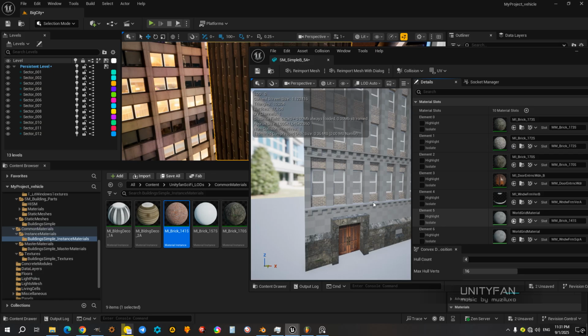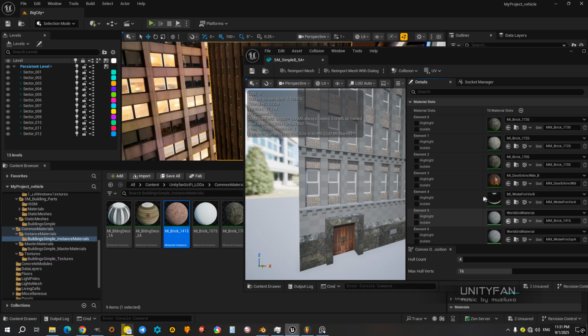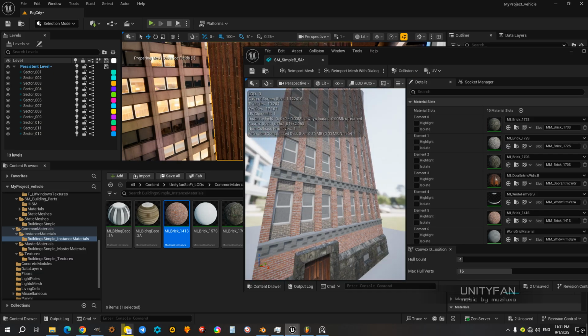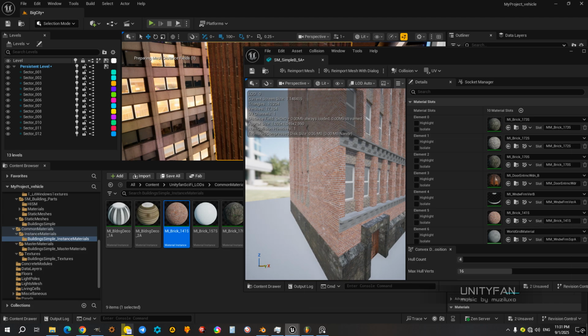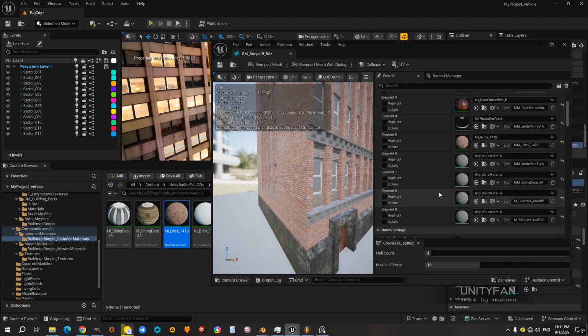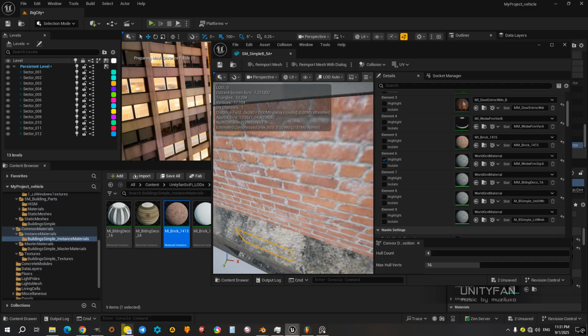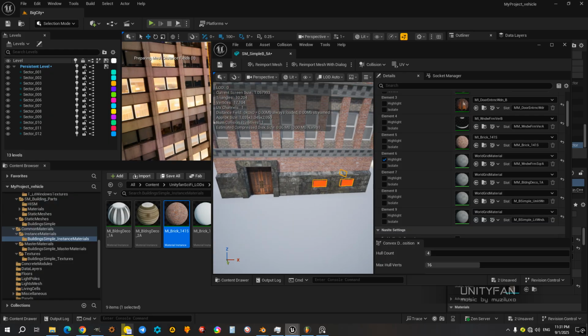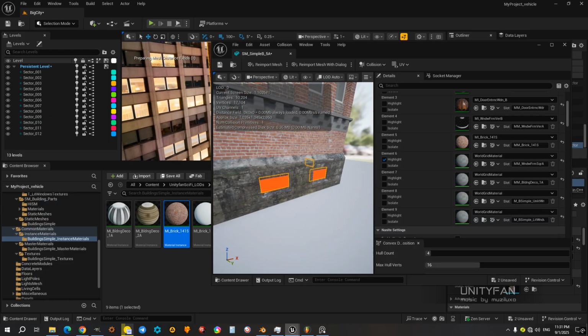It's stuck. This looks like the more complex the geometry and the bigger it is, the more it struggles with just applying material. Just applying it takes a crazy amount of time. This one, oh, this square.